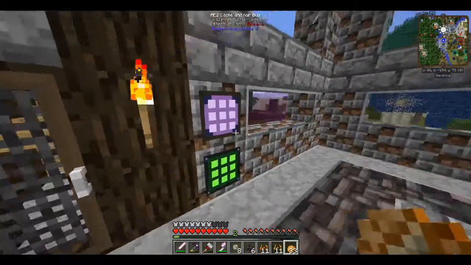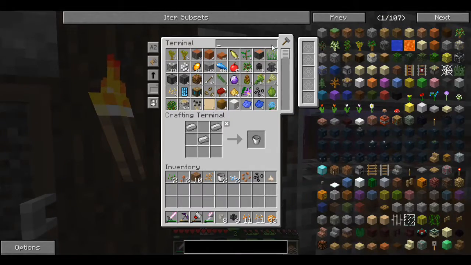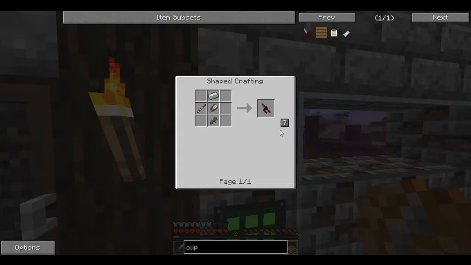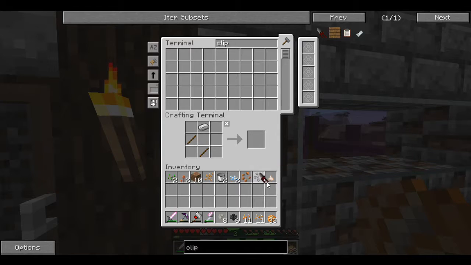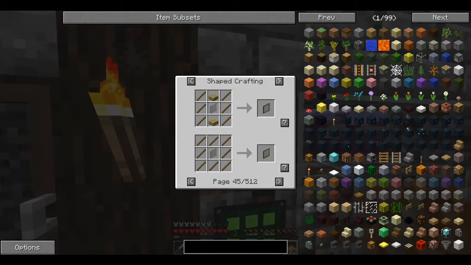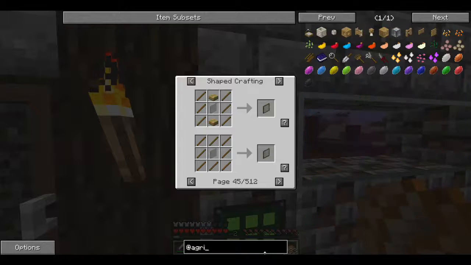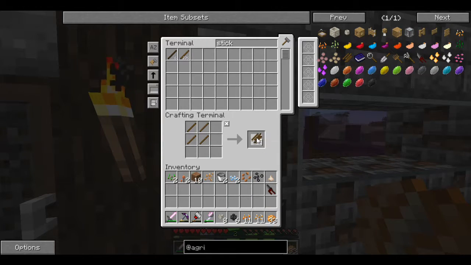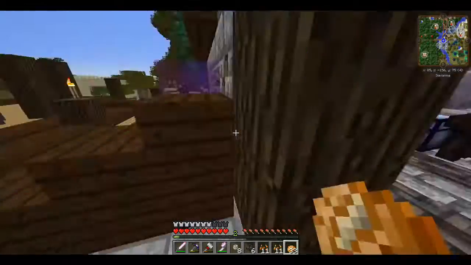All right, and then what is some? Oh, I'm gonna need clippers. These guys right here, which should be pretty easy. Yeah, I've already got the shears in there. Cool. And oh, I'm gonna need the sticks. At agri, it's not a lot. Here we go. All right, so we'll make a whole bunch. All right, cool. So I've got all the basic seeds.